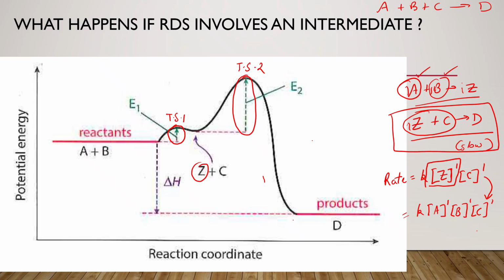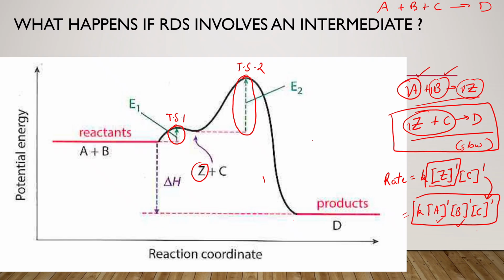So here, instead of writing Z, we wrote molar concentration of A raised to the power 1 and B raised to the power 1, simply because in the formation of one entity of Z, we had one entity of A and one entity of B. See, the overall order of the reaction is 3, and this becomes the rate equation.